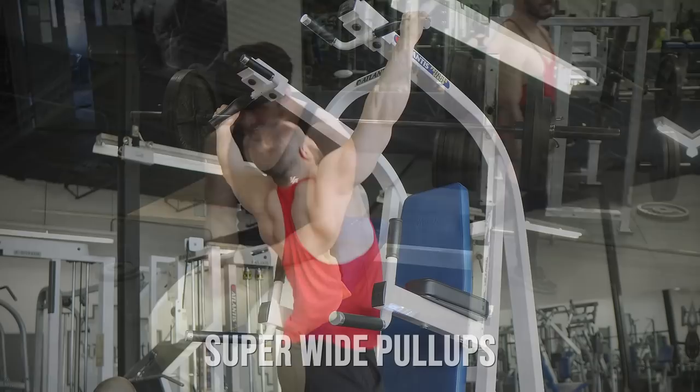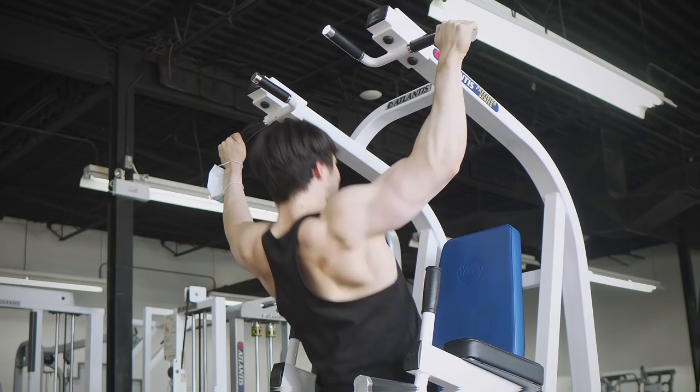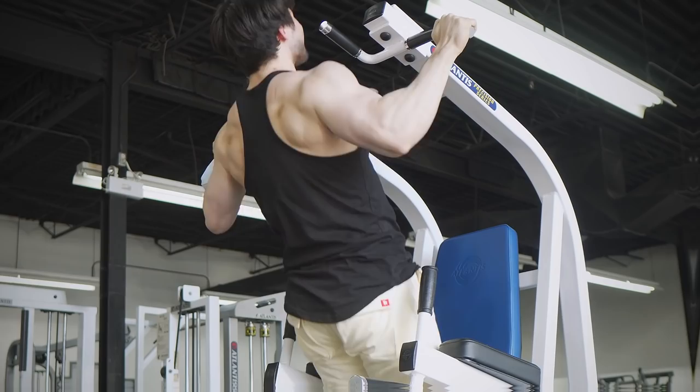Anyway, now we're gonna hit the bodybuilding portion of this workout. Super wide grip pull-ups to start things off. This will demolish your upper back. It's actually less lat biased. You can see the arm path. It's primarily going to tax the teres major, rhomboids, and traps.